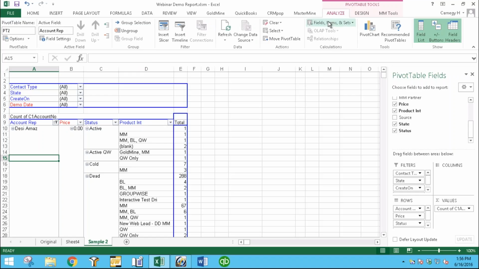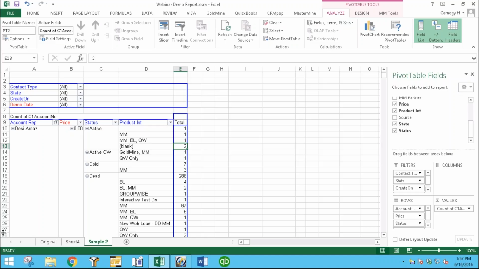Something I haven't dealt much with, but a lot of people like working with, is calculated fields. So under Analyze, you can make your data area pull in some calculated fields if you wanted to get a difference from or percentage of any kind of data that's sitting in there, any kind of number. You can get a calculated field. For me, I turn to our report writers for those, but it's up to you. If you guys are comfortable with formulas and whatnot, go for it. So that, I think, is pretty much it for the webinar.